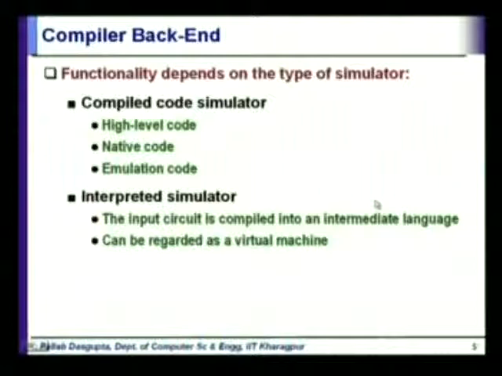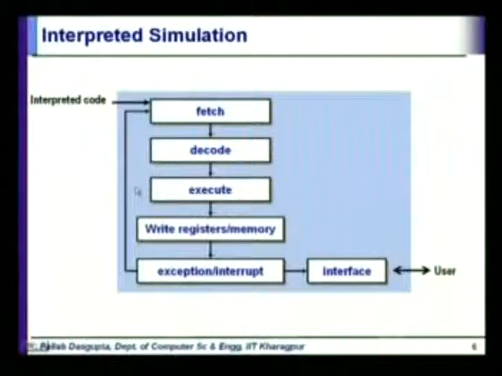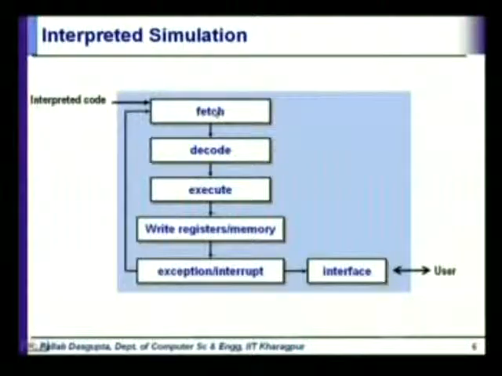So this is a typical flow of an interpreted simulation. Just like a processor, this is a virtual machine which can interpret the language in which the interpreted code is generated, and it fetches one instruction at a time of that interpreted code, decodes, executes, writes into the registers or memory. It can handle exceptions or interrupts, and that is the main way by which it interacts with the user, through exceptions or interrupts.